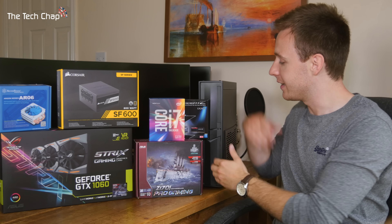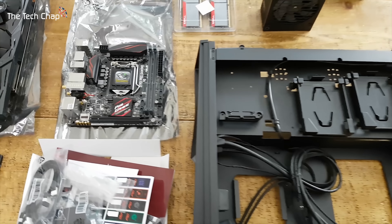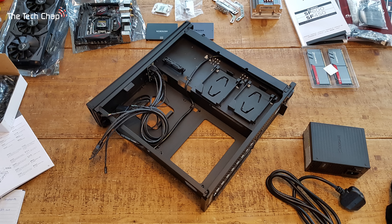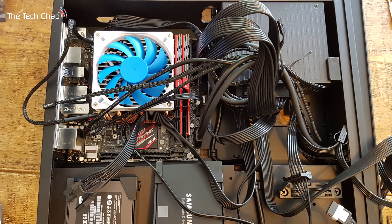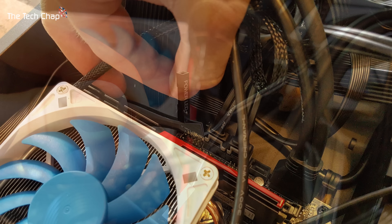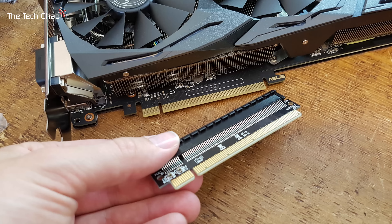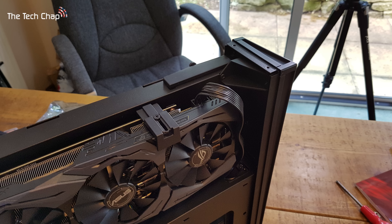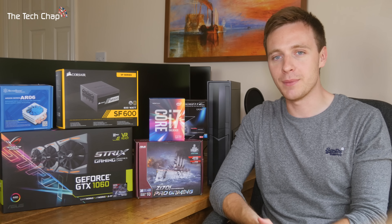So the big question really is: how easy is it to build a mini ITX PC like this? The benefit of full-size or mid-tower PCs is there's loads of room to install all the components — cable management is much easier and it's generally a simpler experience. Most people think building mini ITX PCs are going to be really hard and to be avoided, but while it definitely depends on the case you go for, I was honestly surprised how easy it was working with this Silverstone Raven case. I'll admit there were a couple of points where I needed tweezers to slot in some of the power cables in the motherboard, but other than that it was a really straightforward process. Here's a quick time lapse of how it all went together.